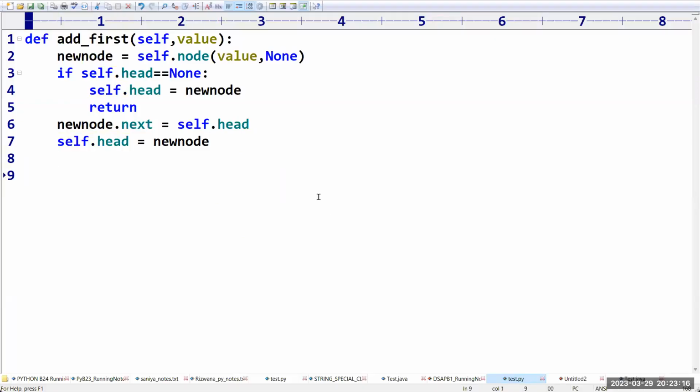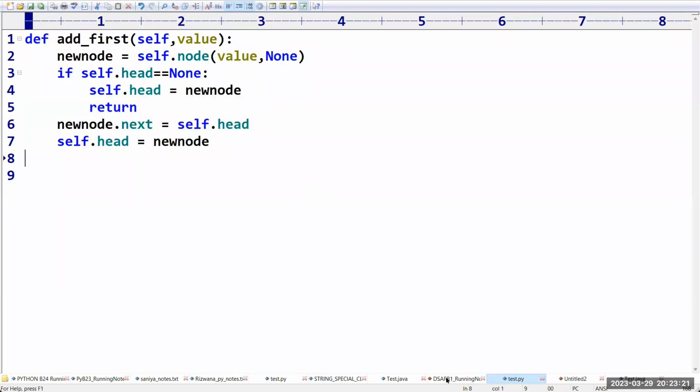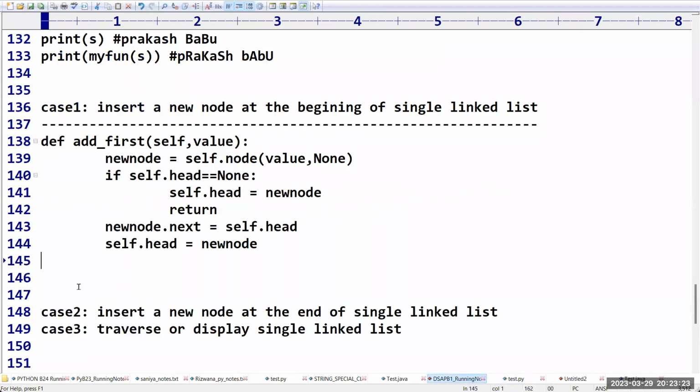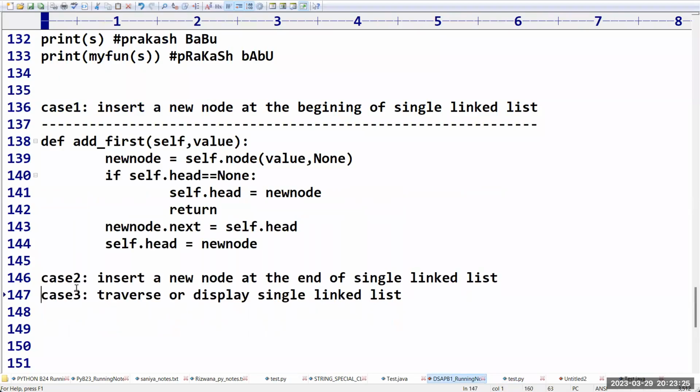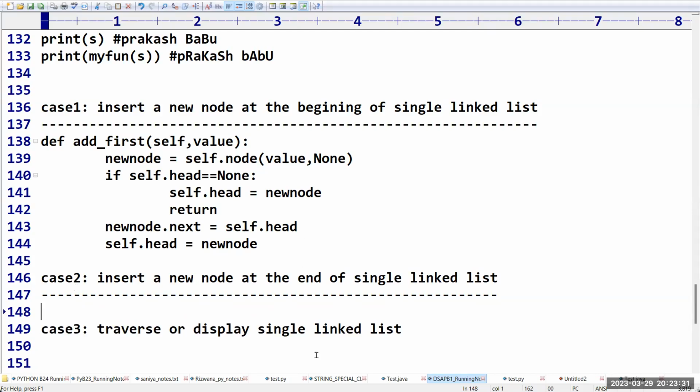Sir, I think this is a small piece of code, showing how to insert a node at the very beginning of the linked list. I have written only the skeleton, only some part of the code, but I think you people got full-fledged clarity about this. Can you please confirm everyone, is the concept clear?